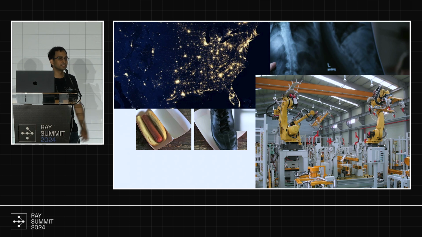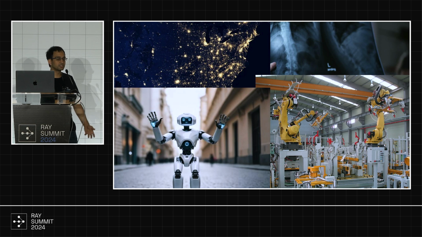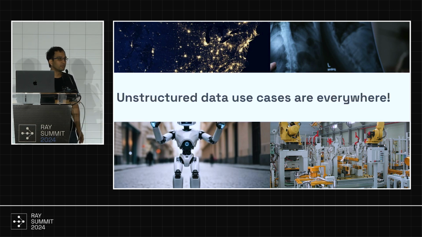There is a lot of insights and data collection that is happening in the manufacturing industry. And then robotics. This includes humanoid robots, but also things like self-driving cars, wherein there are a lot of perception models, which are usually run on point clouds or LiDAR data or even image data. All these use cases are just the beginning, but this also shows us that unstructured data is going to keep increasing everywhere, and it is going to be in all use cases we see.